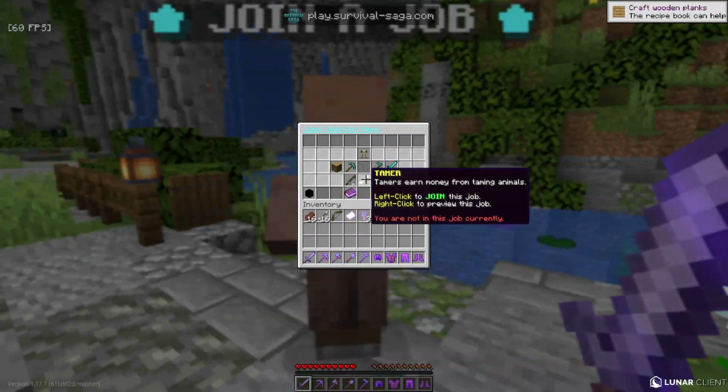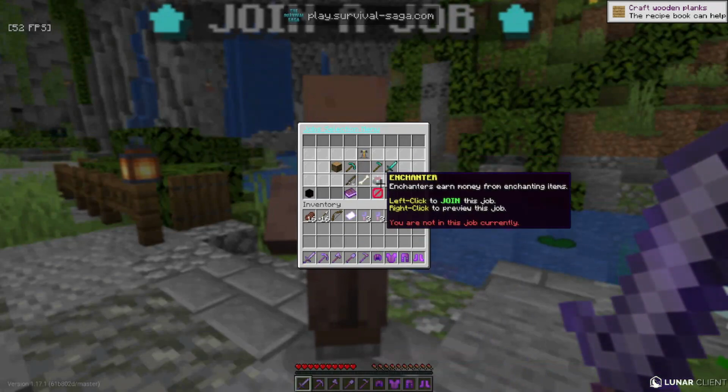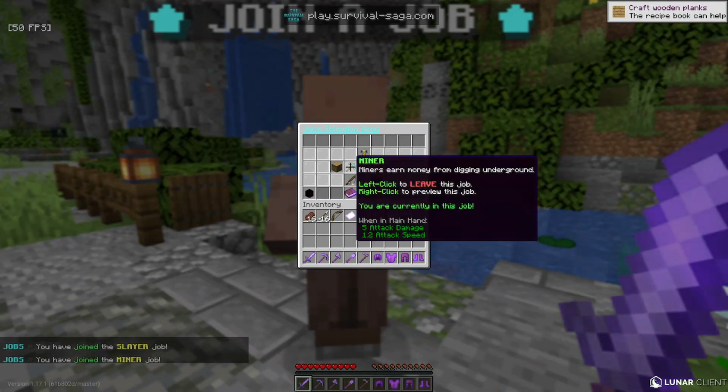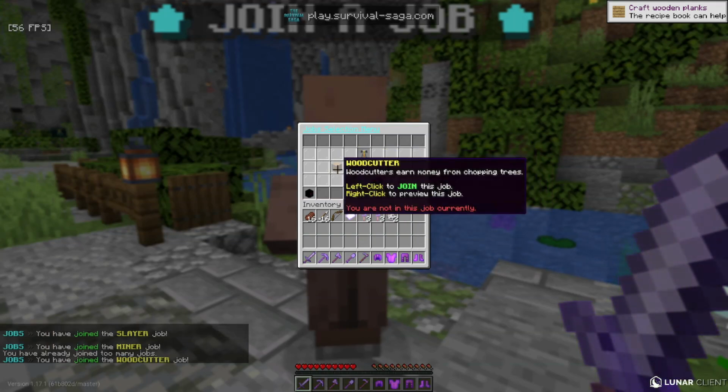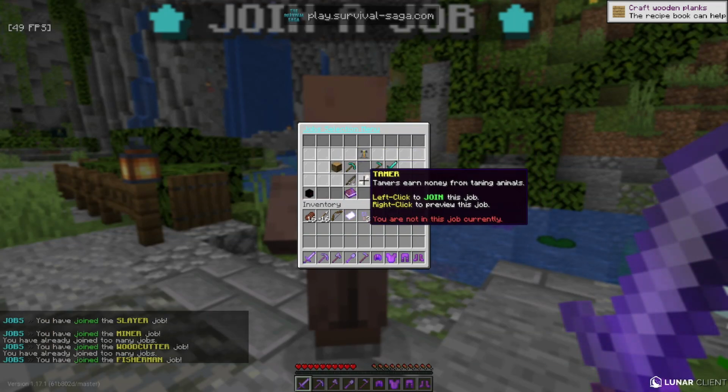It says join a job. We could actually check this out, and I think I'm going to take the Slayer job as well as the Miner job. And I'm not sure how many more I could join. I'm going to join Woodcutter. Can I join any more?